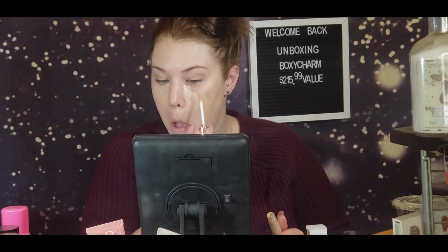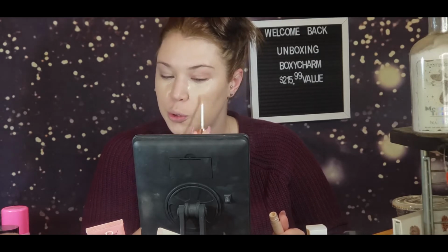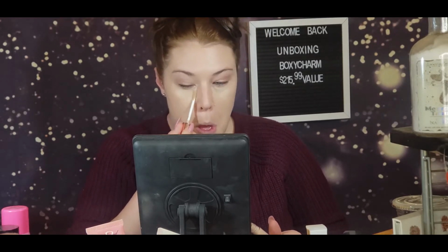Now we are on concealer. So I have been doing 2 concealers. I use one when I need to brighten, and then I literally use the other every day. The other matches my skin tone perfectly, flawlessly. I love the formula. I love how well it blends. I love how it sits on my under eye, and it is gorgeous. It's hydrating. It's a natural finish. It's not mattifying or drying or cakey or anything like that. And that is the Pretty Vulgar Undercover in the shade Little White Lies.